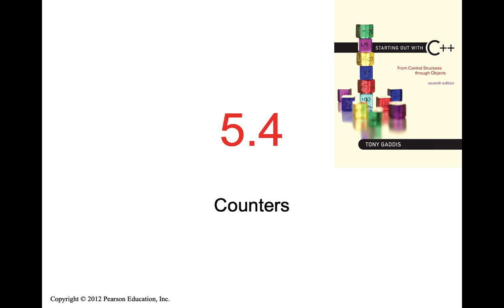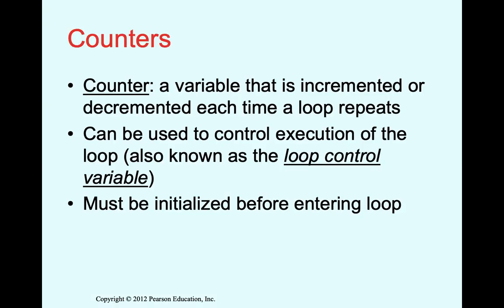So, counters. Sometimes when you use a loop you should use a counter. A counter is a variable that is incremented or decremented each time the loop repeats. Sometimes we call it a control variable, because it controls the loop, and we call such loops counter-controlled. This variable must be initialized, given an initial value, before entering the loop.